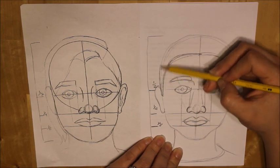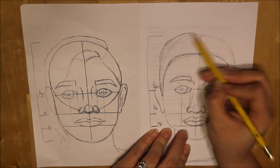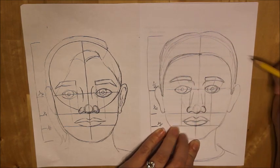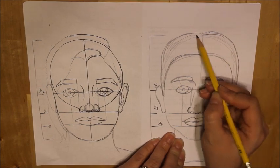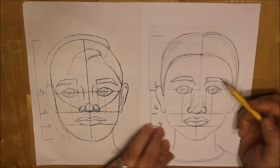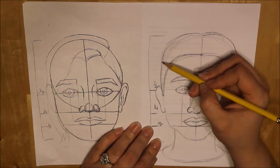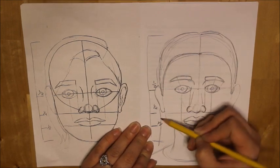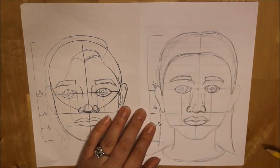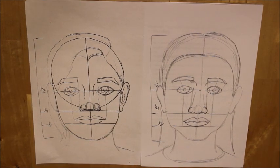So you want to make sure that you keep that in there, and then you would style the hairstyle however it is, and that comes slightly above where the skull is, depending on the hairstyle. If it's a ponytail, then that would be really close to the head because it's pulled with a hair tie. And after this, I could go in and make my person have long hair or ponytail, short hair, whatever it is that I need to do.